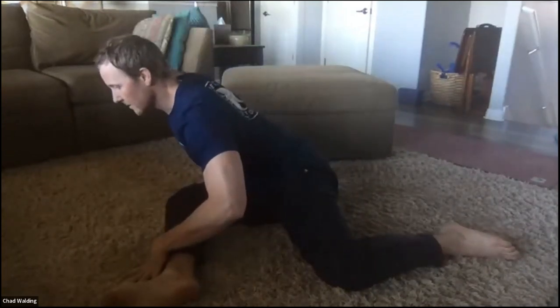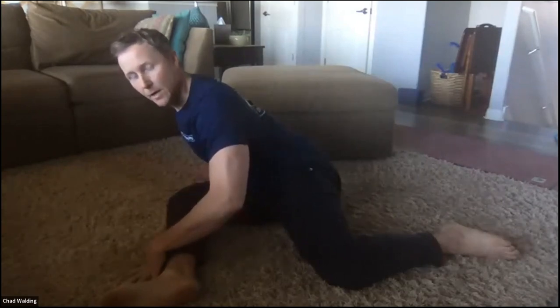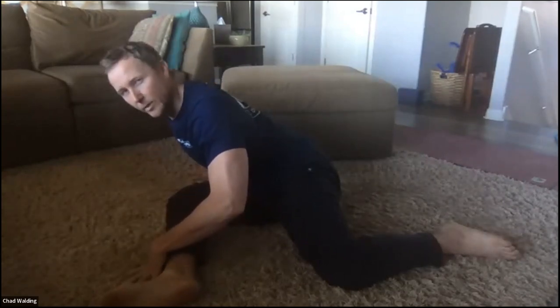So from here, we're keeping a straight torso, but flexing at the hip and coming forward, not slouching like that, right? Flexing and going right over that knee and holding and breathing nice and easy. You're gonna feel that way back in your hip. You might feel it in the side of your leg. And after a while, explore different areas. So you can move over to the right a little bit and go down. You can move over to the left a little bit. You can do easy little bounces, very gentle bounces, exhaling as you do it.